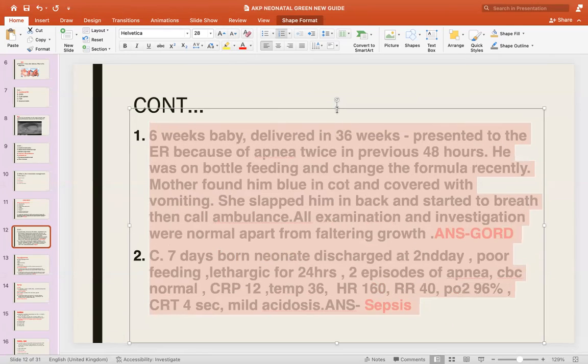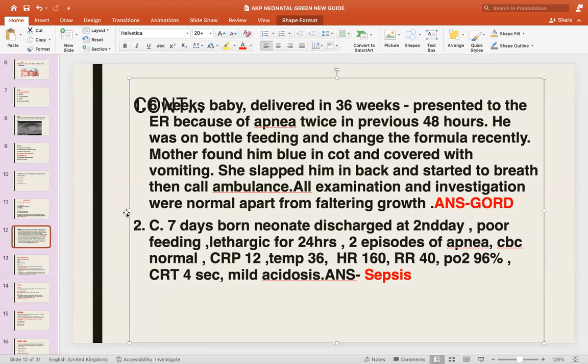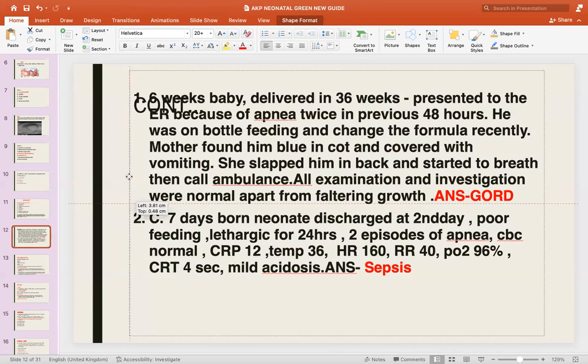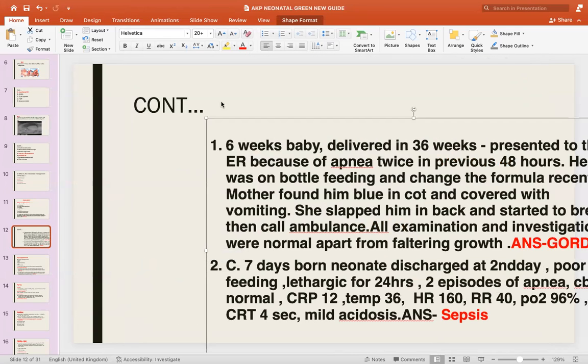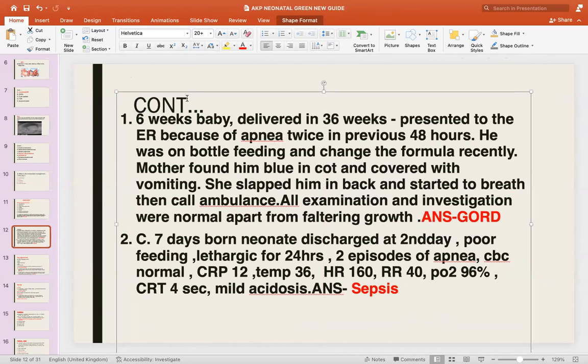I don't know what is this, size is not increasing. Wait just 1 minute, I'll put it some. The size is bothering actually. Why this size is like that? Okay, I cannot change the size, I don't know. I don't know, where is the problem?